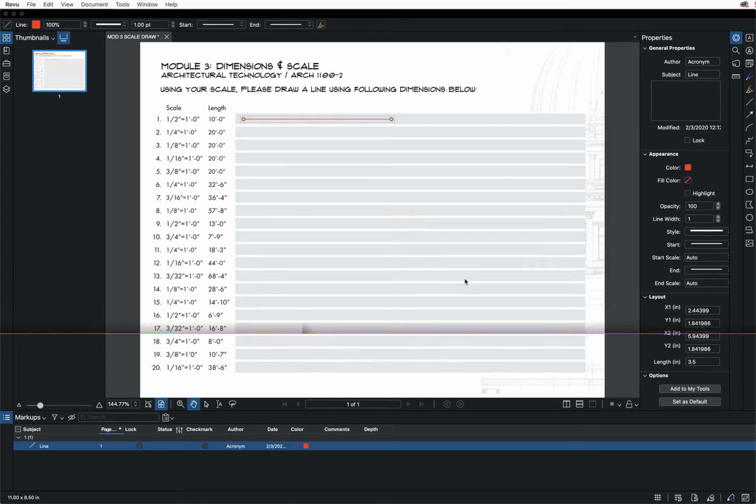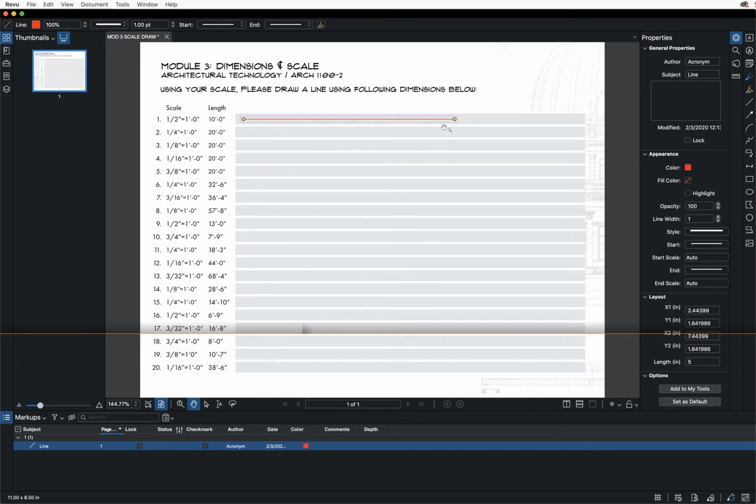Hopefully you guys took a minute to hit pause. Welcome back. Now if you looked at your scale, hopefully you noticed that at a 1/2 inch scale, to see a 10-foot line, you would have to come over 1, 2, 3, 4, 5 inches before you got to 10 feet. So what I can do now is click on the line and go to my length, 5, and it's set to inches. You see length in inches, enter.